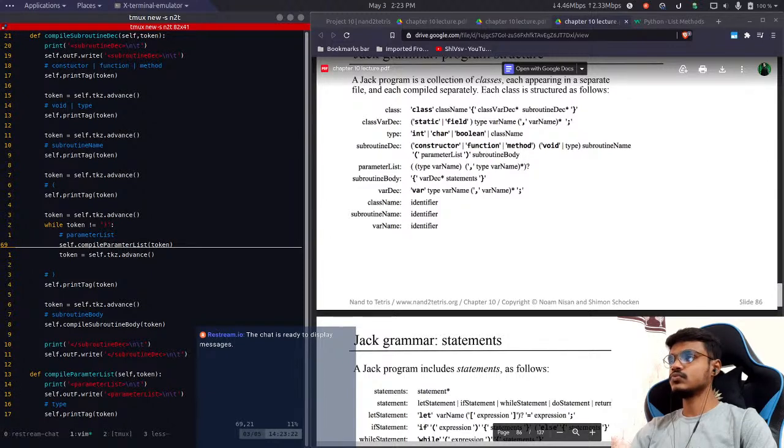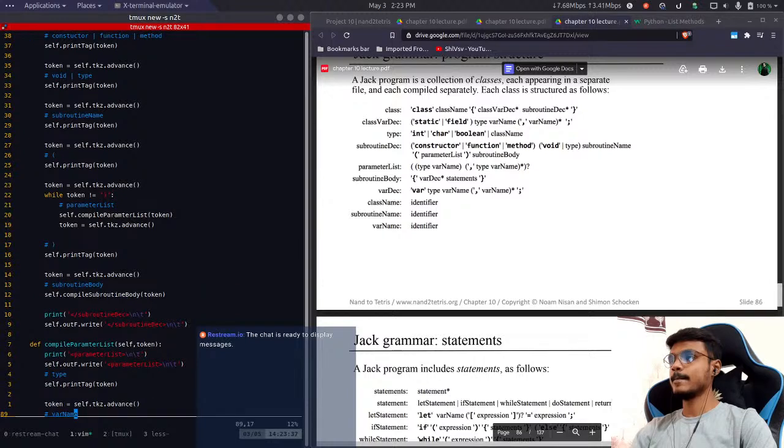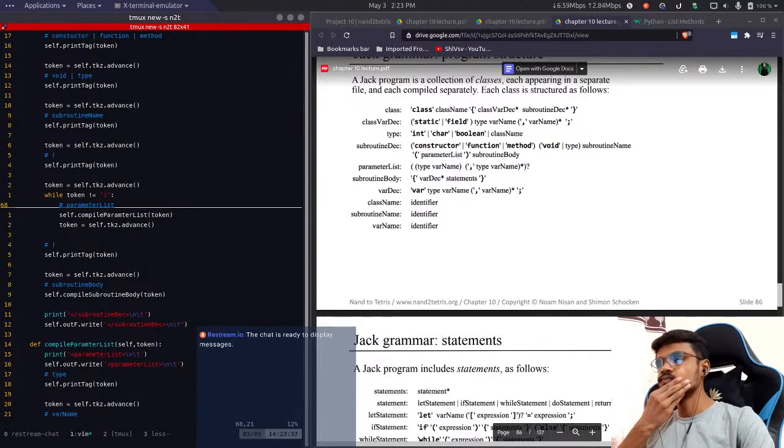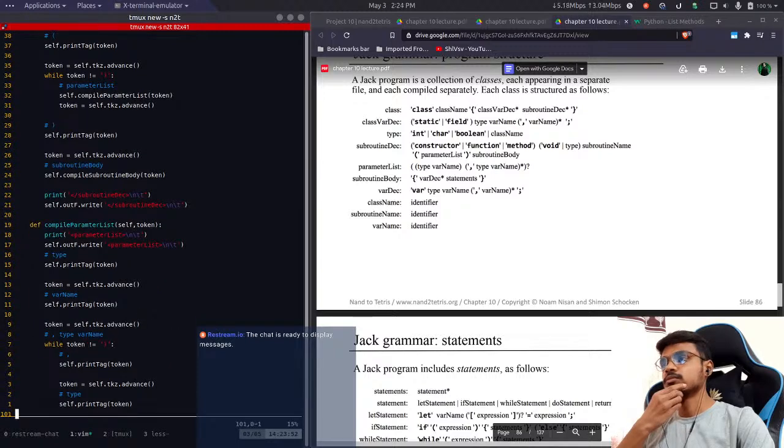What should we do? Well, we can call this parameter list anyway. Instead of having this while loop here, we could have this while loop inside the parameter list. Right.